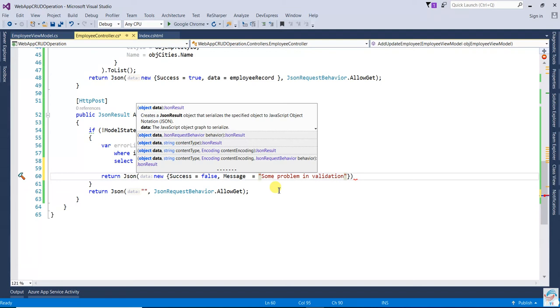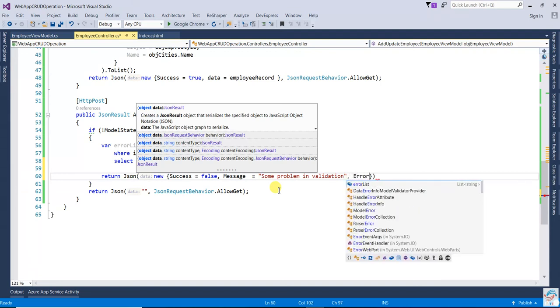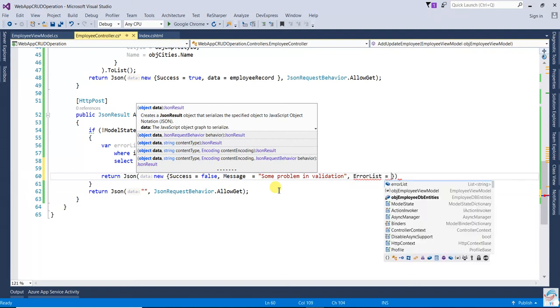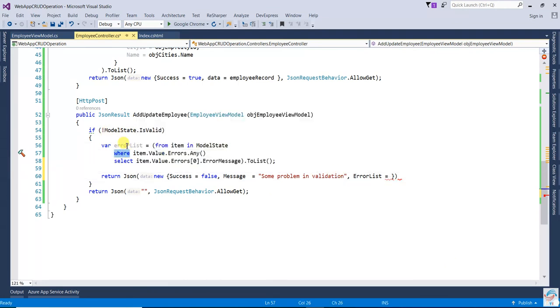Then another one will be the error list. That error list will be this. Okay, right.